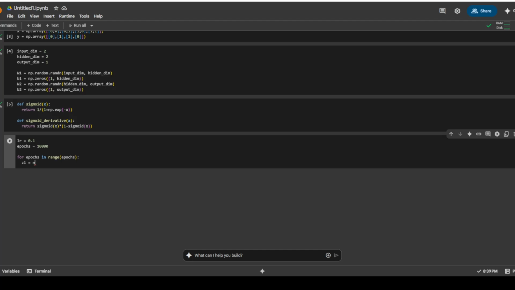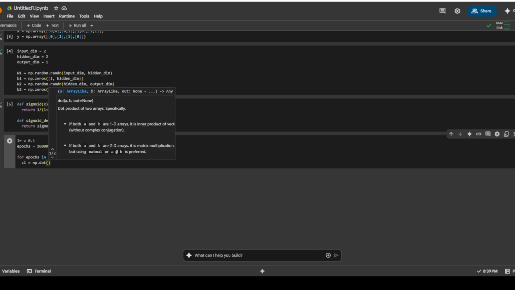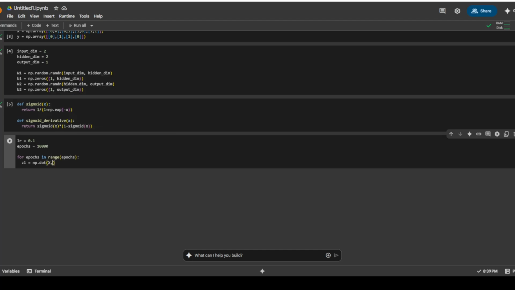Here we will be doing np.dot of our x and our weight 1, and we will be adding our bias 1. Now we do our activation 1, sigmoid of our z1.